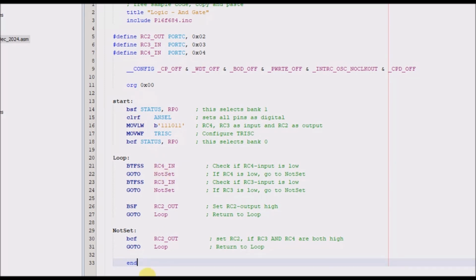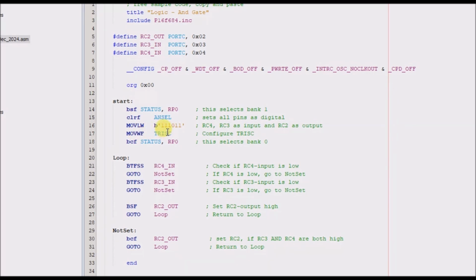And what I've done here is I've set all of the pins as input except for RC2, which I've configured as an output. You might think of the number 1 as similar to the letter I, which stands for input, and 0, which is similar to the letter O, which stands for output. That's how many textbooks teach that.